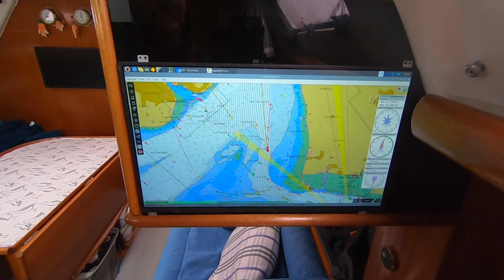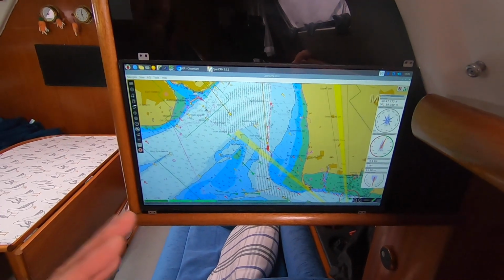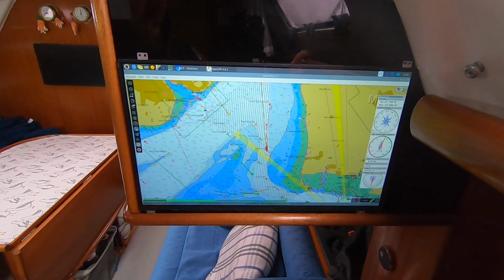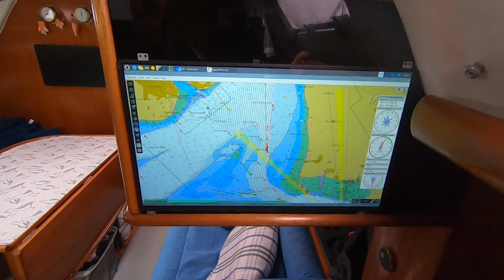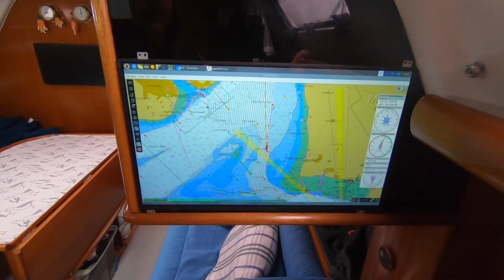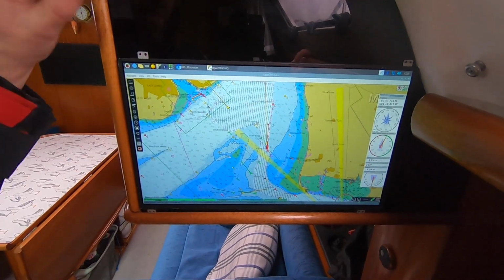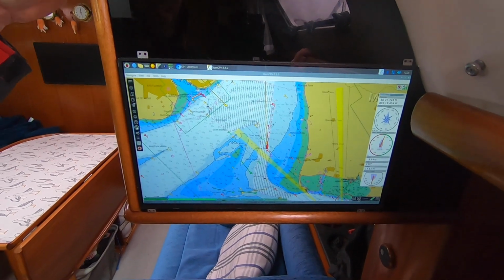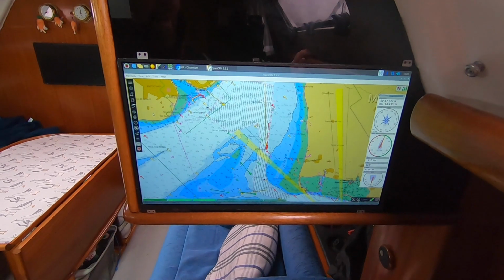The other thing that I used to have is that this used to lock up, and the way I've got around that is that I'm doing filtering. So I'll show how we do that. There used to be something called SK Filter, but that's gone now in version 3, and instead you use data prioritization. So I'll show how I've set that up. What will happen is if this small GPS fails for whatever reason, after so many seconds it'll start using the boat's GPS and it'll work that way.